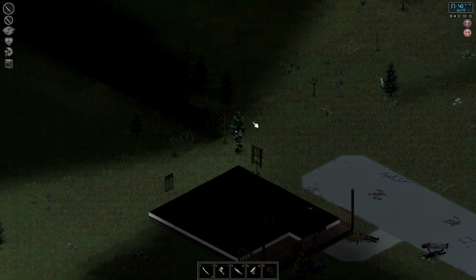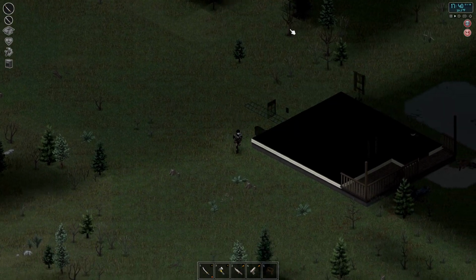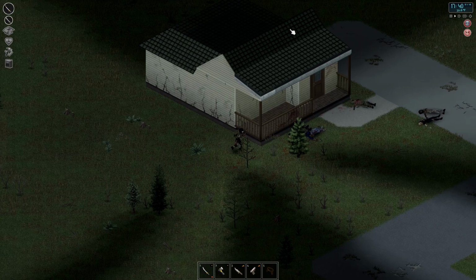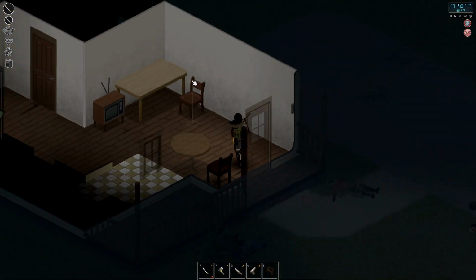The reason for this is just because there's few windows. So eventually, what I'd like to do is get the axe out and chop down some trees and start just fortifying it.